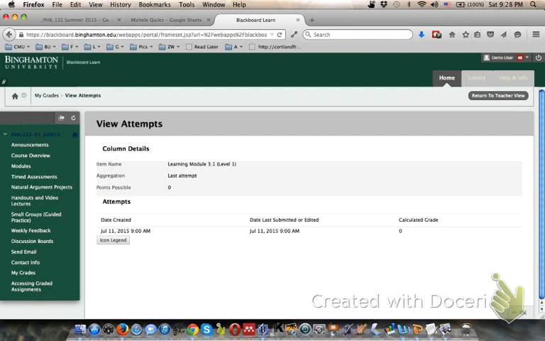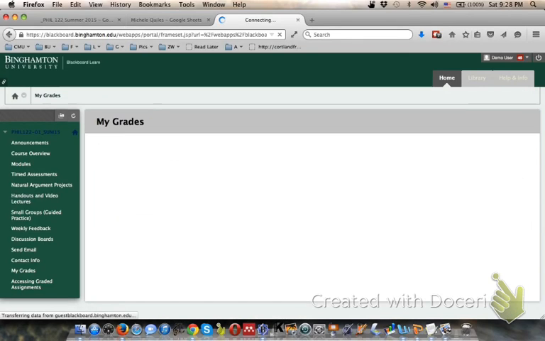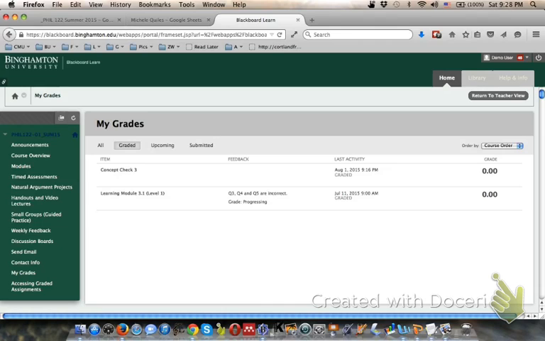Okay, and then finally, let me just show you another one. What happens if you want to look at one that hasn't been graded yet? I had this one that was under the submitted ones.